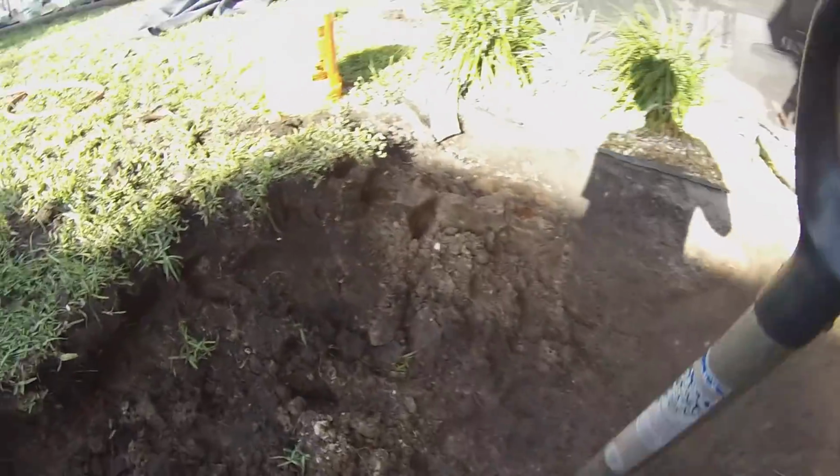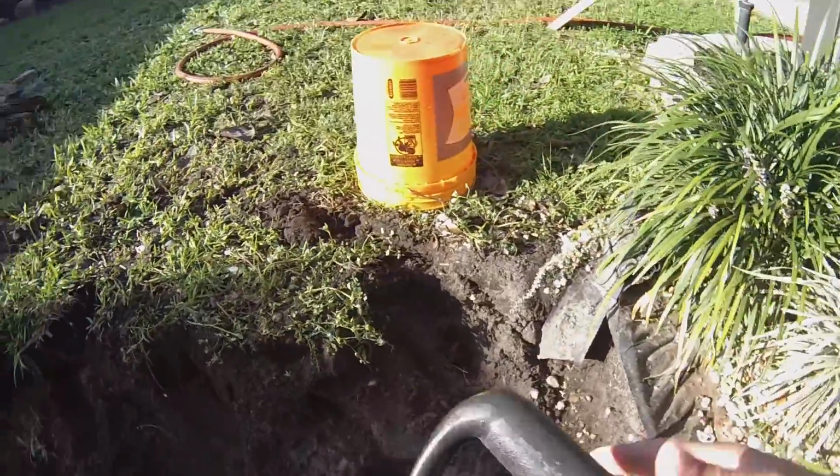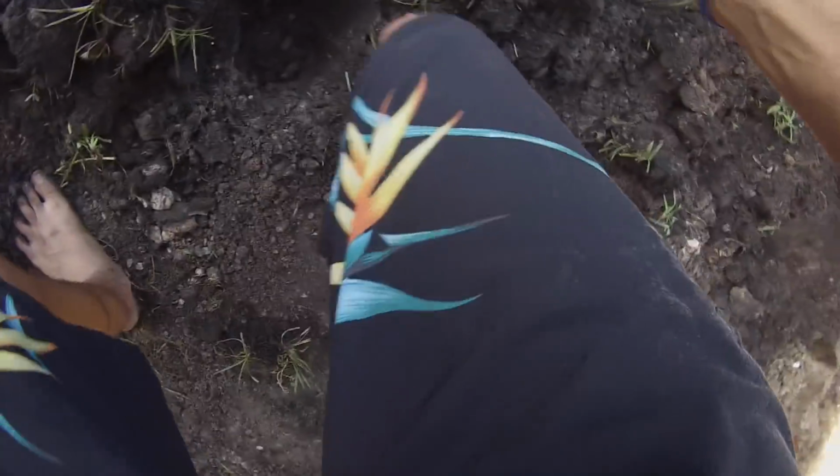At the end, of course, there are gonna be minor adjustments, but that'll be easy stuff. Like the bank is gonna have little ledges and stuff like that. Bottom will be kind of bumpy, we'll flatten that out. Just simple things. Other than that, we're on a roll so far. We've only got a few hours left until dark. Probably about 1 or 2. No, 2 hours left. So we gotta keep it moving.